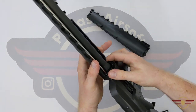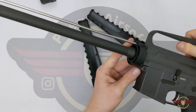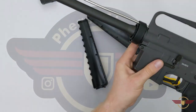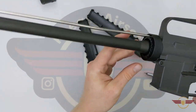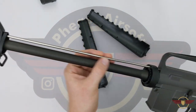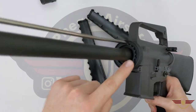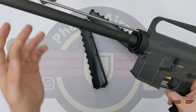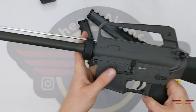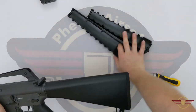So you pull back the delta ring, release those out, and then you've got access to obviously the whole inner barrel, the outer barrel system there. And once you've removed the front sight post and the gas tube, you can obviously then use something like an armourer's wrench to undo this barrel nut to take off all of the front end there. So it's nice and easy. Next thing we'll do, we'll look at the stock and getting in the stock.